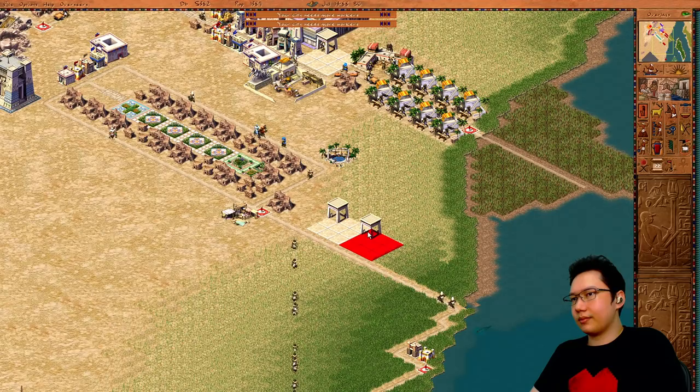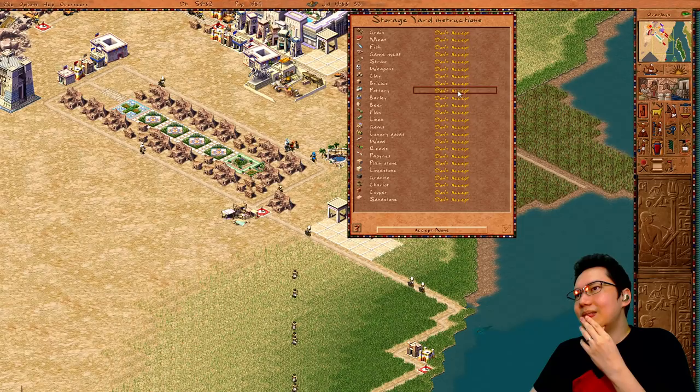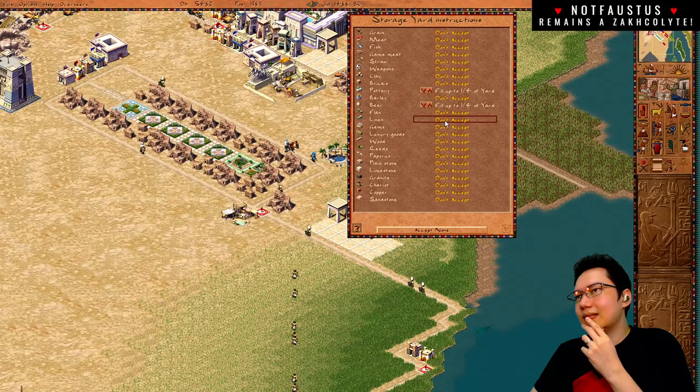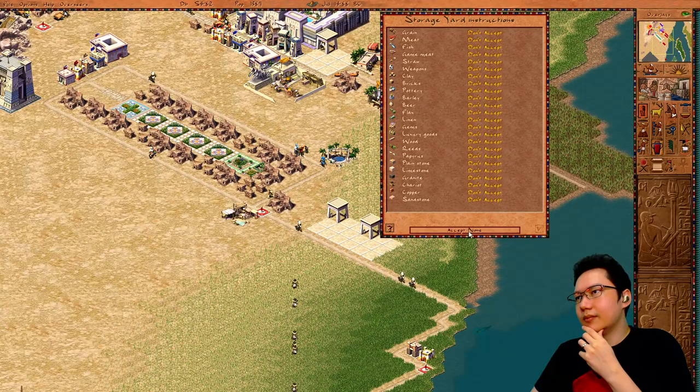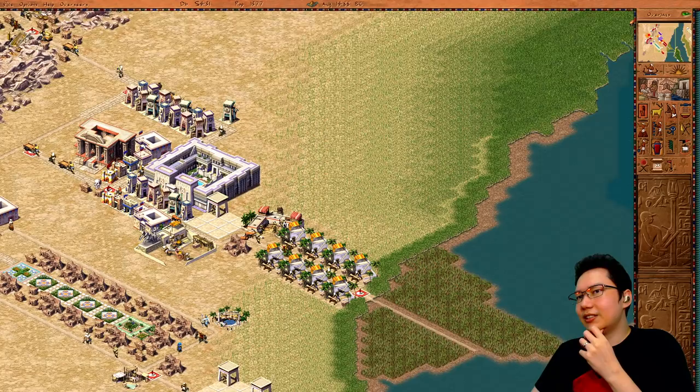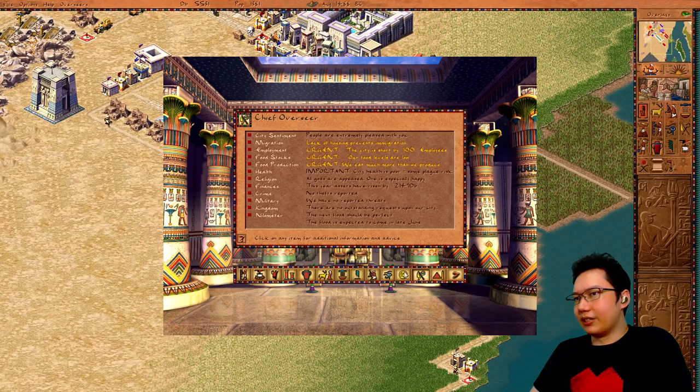Now what resources do we need? We can just accept pottery, beer, linen, papyrus, let's do that. Accept none. Pottery, beer, linen, papyrus. So now I just set it to import.